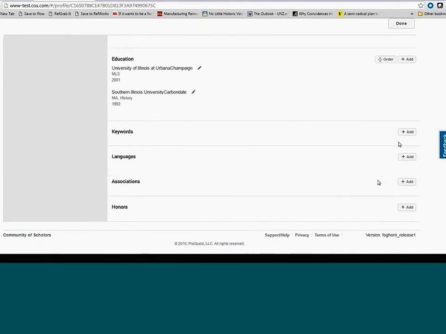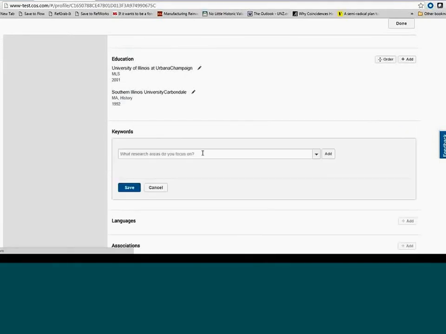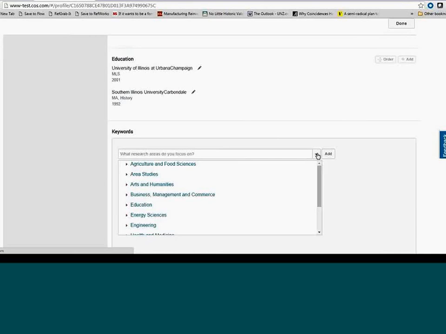Again, we talked about those opportunities that are brought to your attention on your home page under the curated option. Those would be very important here, depending on the keywords that you choose to use. Click Add, what's your research area? You can type in a subject area, but you can see there's some subject areas provided for you as well.